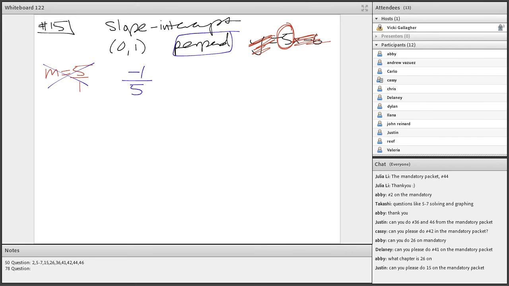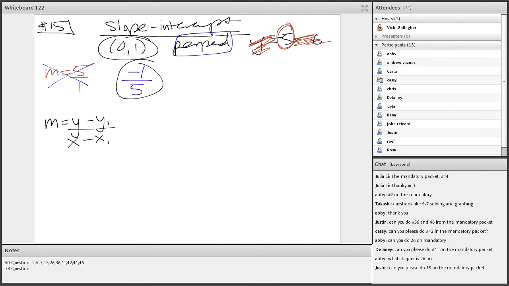And then they want something in slope-intercept form. Here I have an ordered pair, and I have a slope. So now I'm ready to write something in slope-intercept form. I like to plug things into the slope formula and then just manipulate it from there. There's several other ways you could also approach this problem. If you want to see this done in a different method, just let me know. I can start in point slope form, or we can start in slope-intercept form and solve for the intercept, whatever you guys want to do. But if we're doing slope formula, I'm going to put my slope first.